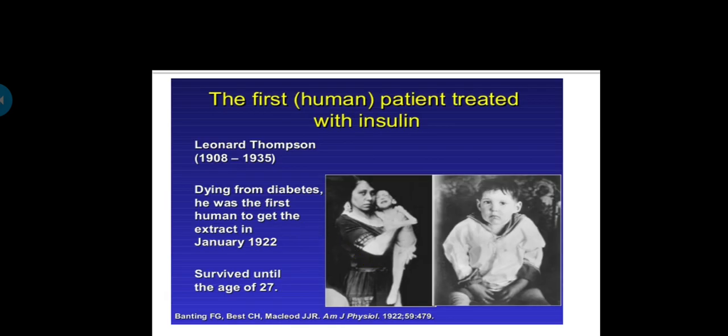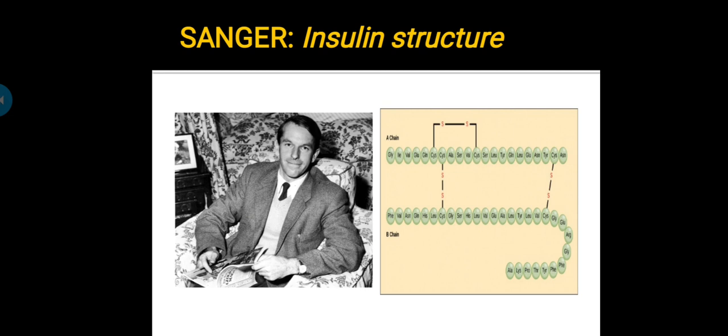Due to this discovery, in 1922 MacLeod and Banting were offered the Nobel Prize. MacLeod only provided his lab, his contribution was just agreeing with the research, and Banting had the major idea, but Best also did major work in the research. So Banting shared his prize with Best, and MacLeod shared his prize with Collip. The two Nobel Prizes were shared between Banting and Best, and MacLeod and Collip. Sanger, later, due to the insulin structure, received the Nobel Prize separately.